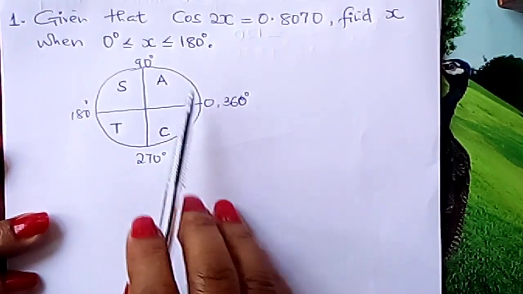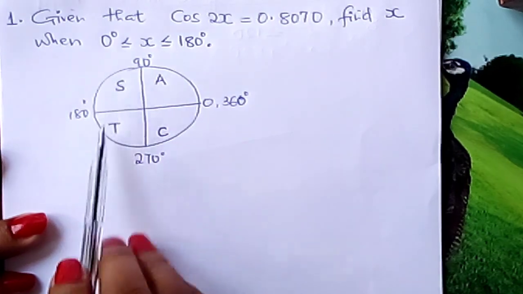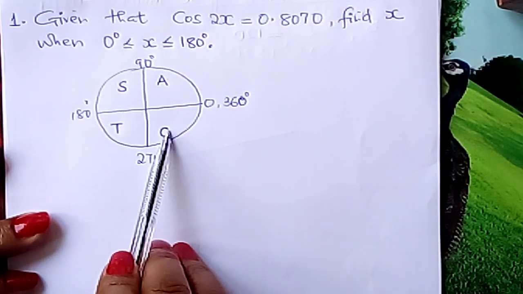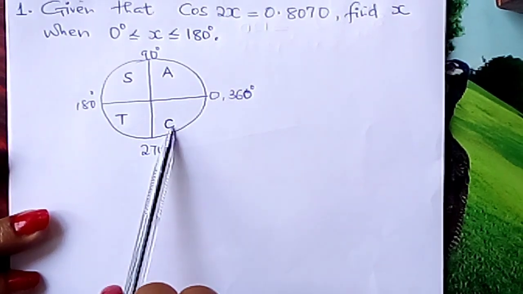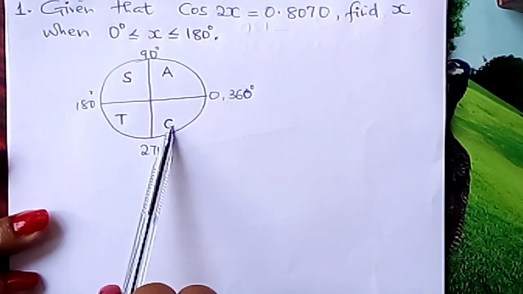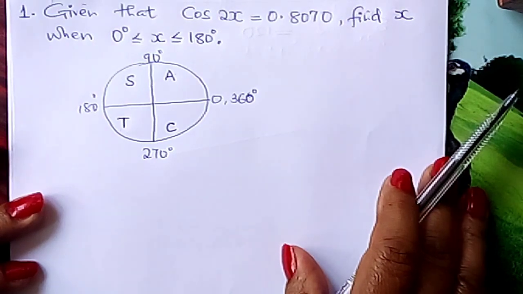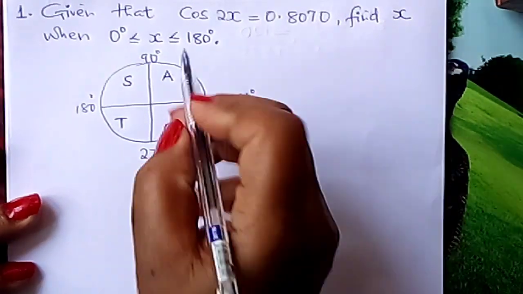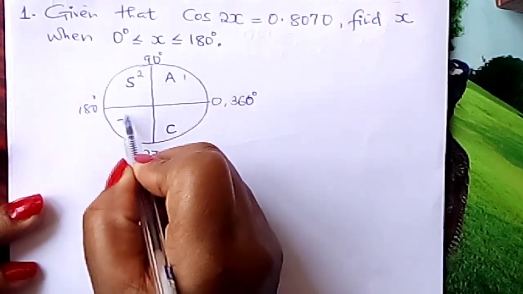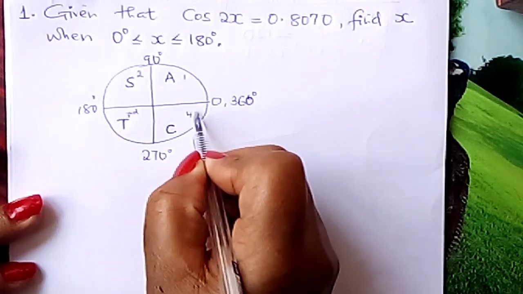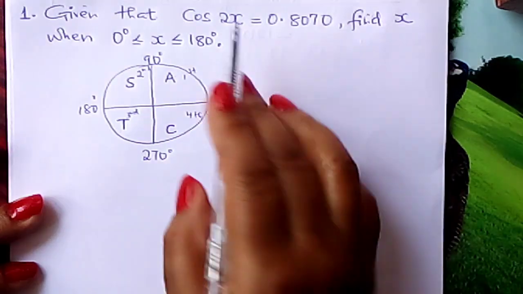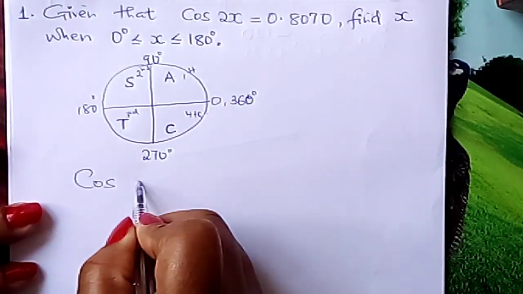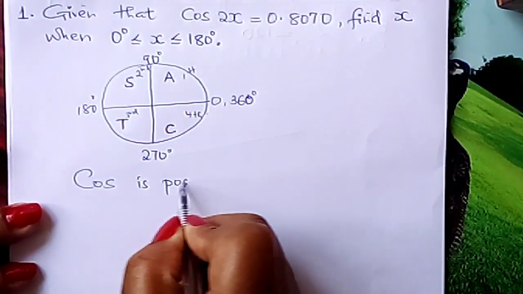I know there is a way that you fix this in the head. First, second, third, fourth quadrant. Like now, myself and my students say "All Students Take Cocoa." All Students Take Cocoa. Okay, learner, you come to this quadrant. This is the first, this is the second, third, and fourth quadrant. Like that.